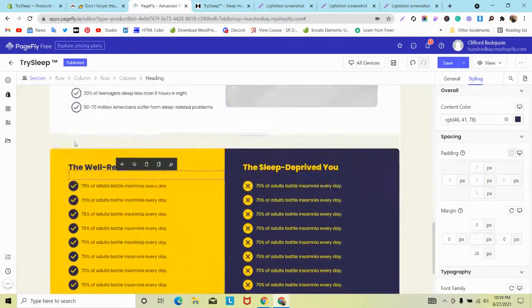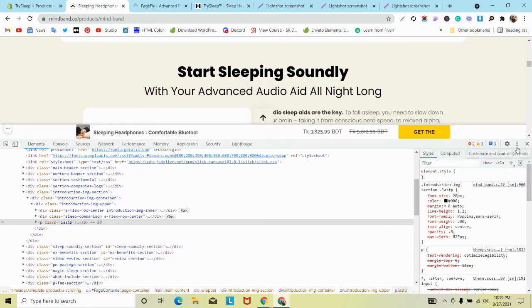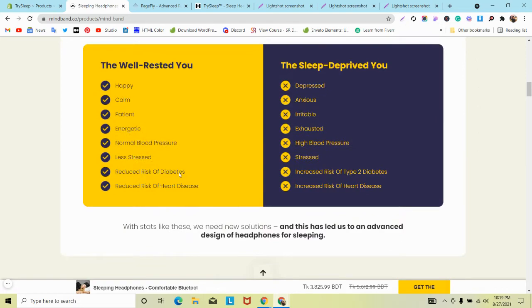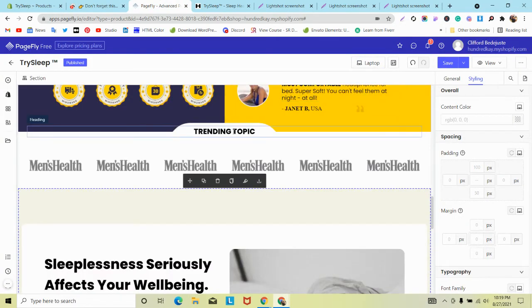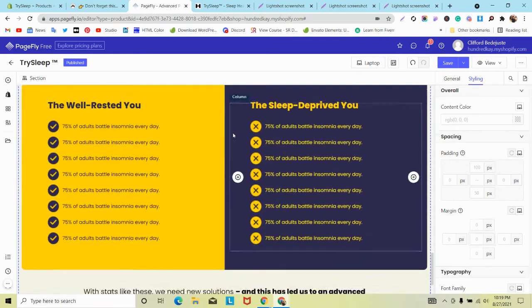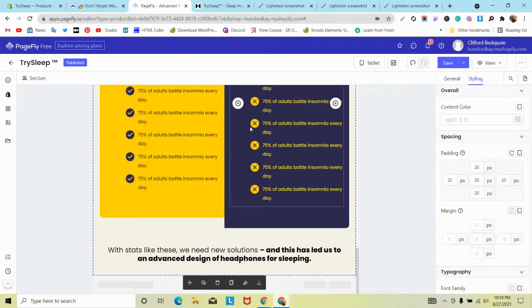So I think we have now created our section very nicely, and let me change the content. So before changing this content, I am showing you the laptop version design. Okay, I think this is good. Don't need to do anything in the template.